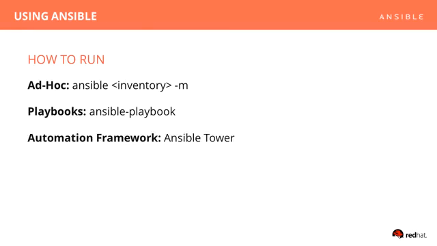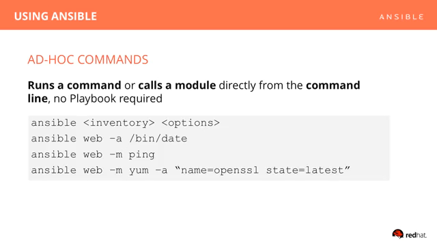Okay, now that we've covered the basics, it's time to actually automate with Ansible. There are 3 ways to run Ansible: by directly calling a module from the command line, calling a playbook from the command line, or by using Ansible Tower. First, we'll look at how to run ad hoc commands. We can run raw commands on target systems or call modules directly, but let's see what that looks like. From our control node, we'll just execute a simple remote command.